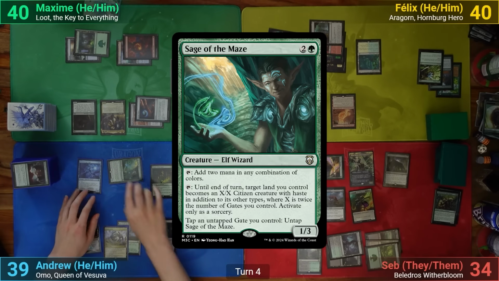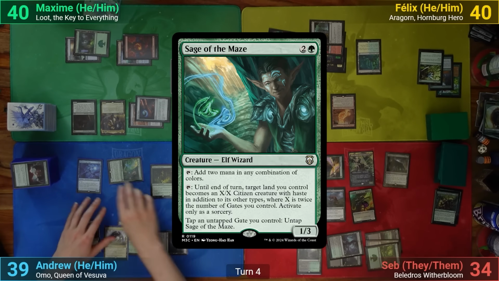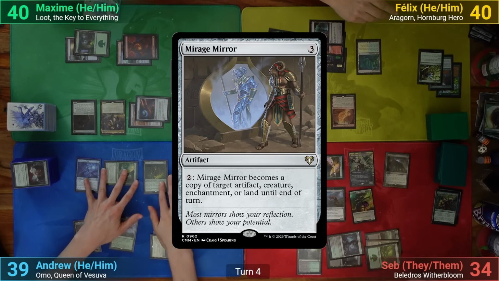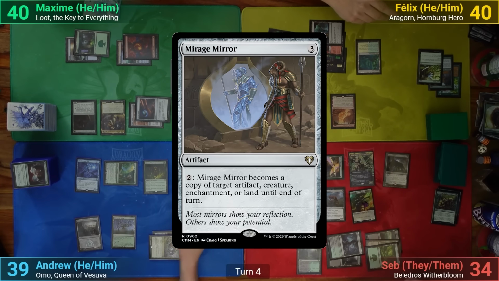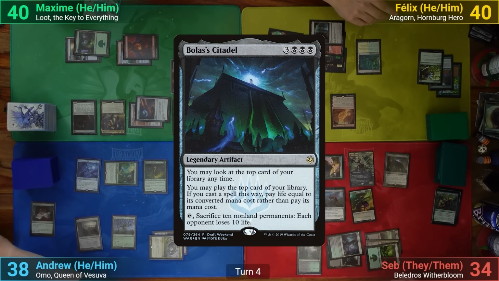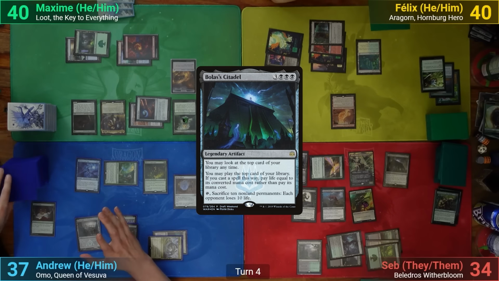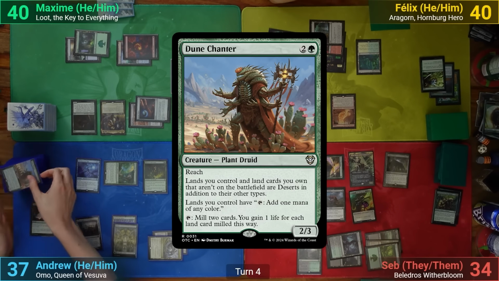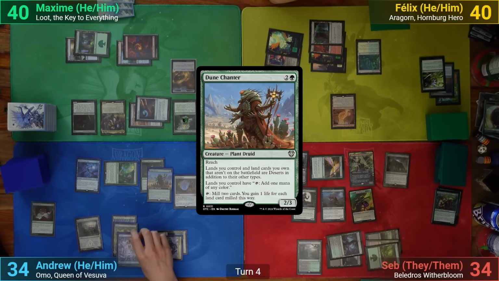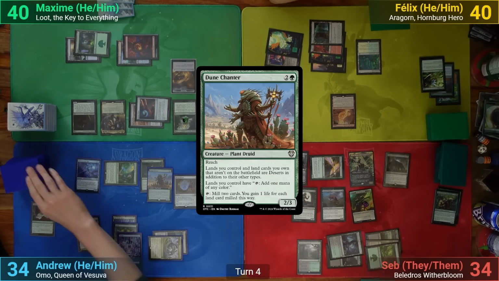My turn has me drawing, and I then make 6 mana from the Sage of the Maze, untapping it with some gates. I then use 5 of it to play Mirage Mirror, and activate it once it's out to become a copy of Bolas's Citadel. I then play Nature's Lore off the top, losing 2 to go and find a forest, and then cast a Dune Chanter off the top, losing 3. I then play an Island for turn, and I continue by casting Pongify off the top, and target Savra.